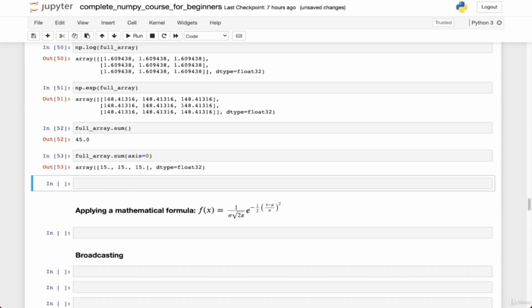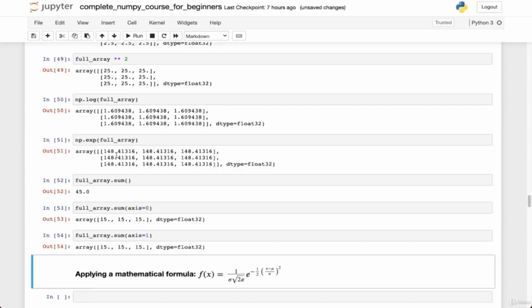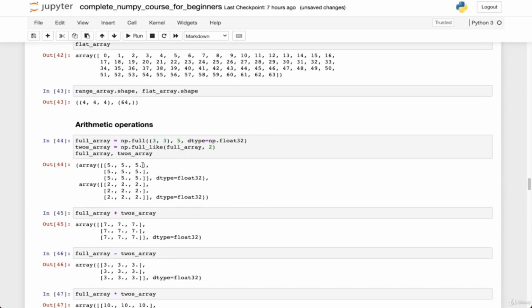This will give us an array with 3 values, all of which will be 15. Because what we've done is add together the elements of each column individually. That is, the 5 of the first row, the 5 of the second, and the 5 of the third. And we've done the same thing with the rest of the columns. Now, let's do the opposite. Let's do it row-wise. And as we expected, all the values are 15.